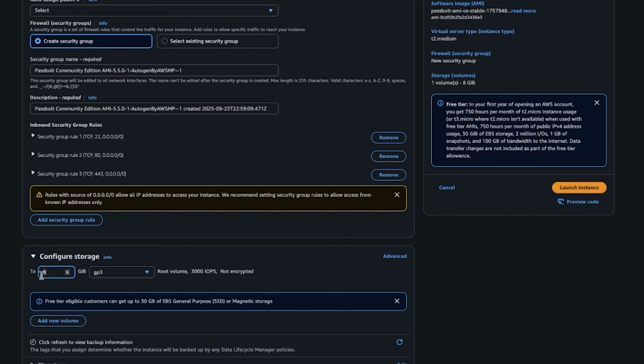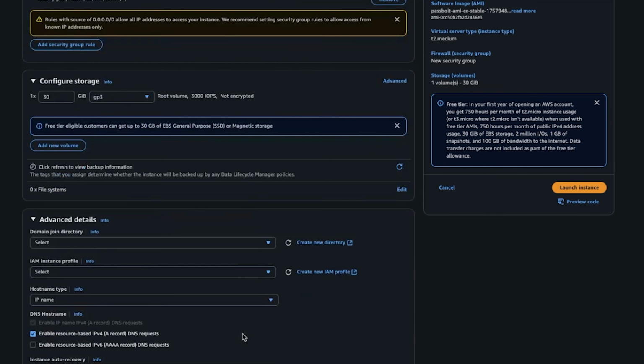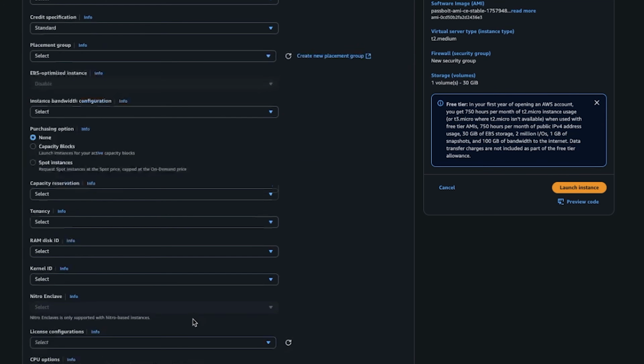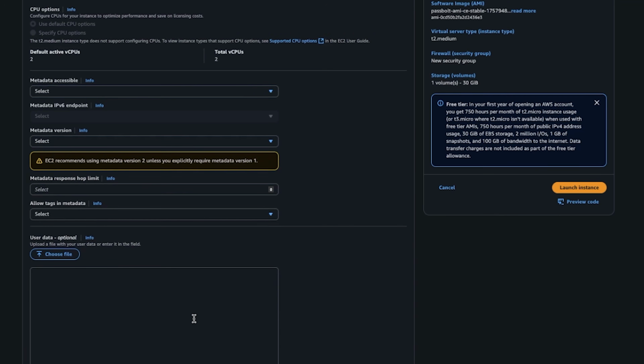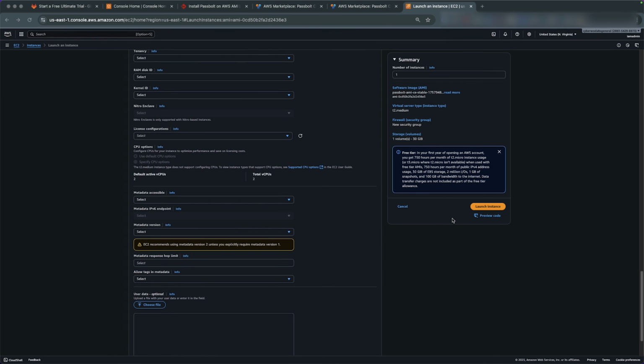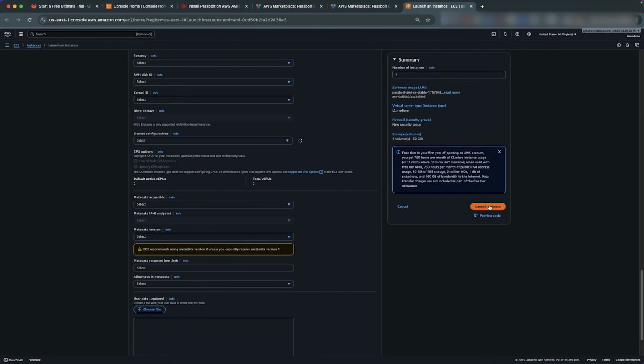We can just make this 20 gigabytes. Let's see. Let's actually do 30 gigabytes since we're free tier eligible. Let's see. Are there any advanced details we care about? None that I can think of. Let's see. Nothing here. All right. That being said, let's go ahead and launch this instance.